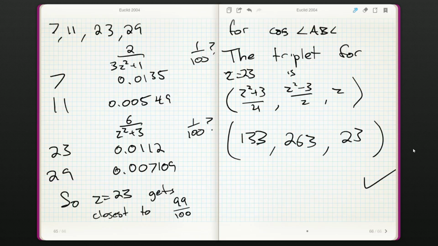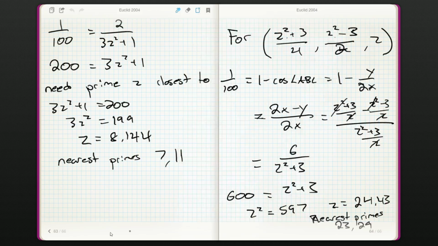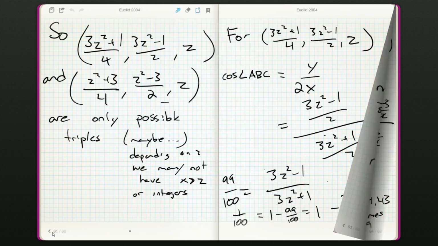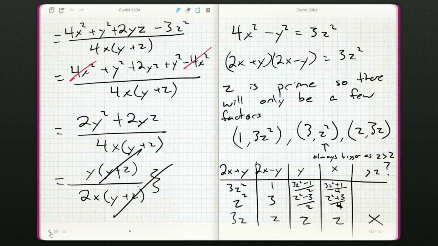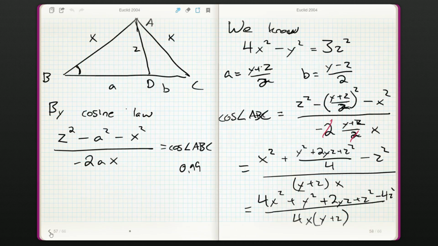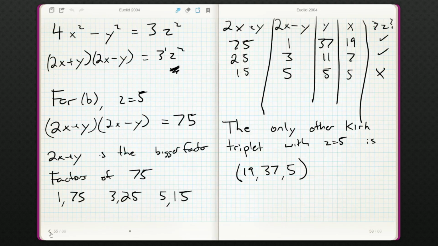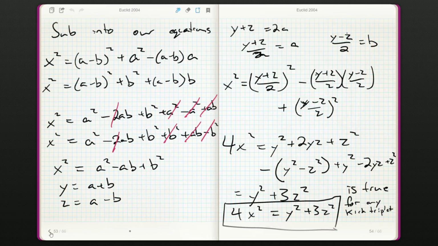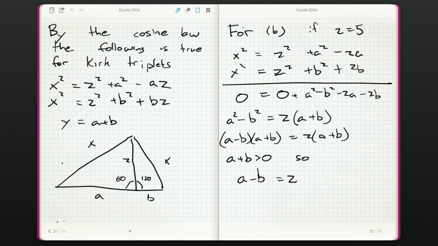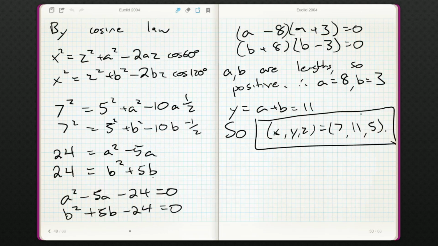That was lengthy, to say the least. But there it is, our x, our y, and our z, and it took us a while. I don't even want to look at how long this video is. There was never a moment I really felt in control of it, except back when we were just sort of looking at the cosine law equations. But, wow. Okay. So, dust off our hands.